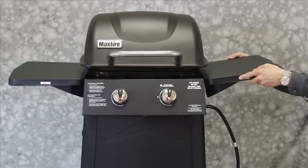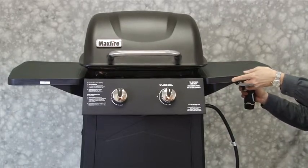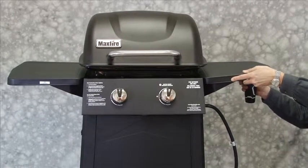Step 11. Attach the right side table assembly to the right side of the grill body. Place table over bolts and slide toward the back of the grill, then tighten the bolts securely.